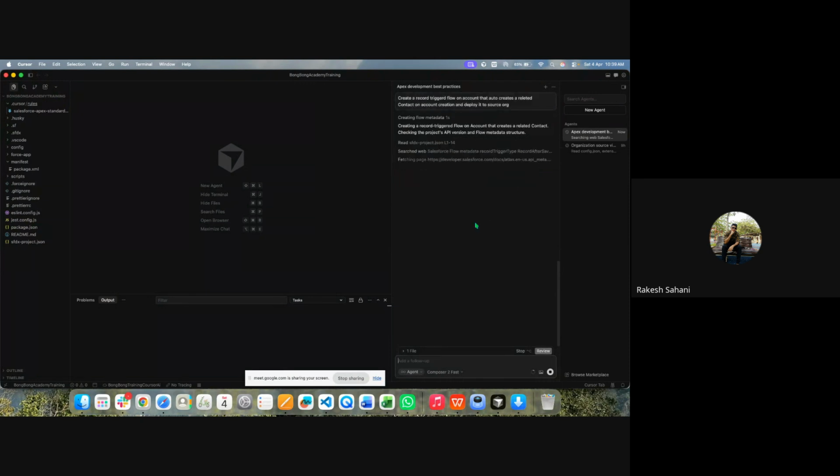He fetches all the metadata on the record trigger, because he deploys, right? So before you deploy, he fetches everything, the components, like that. In a minute, he creates a flow.